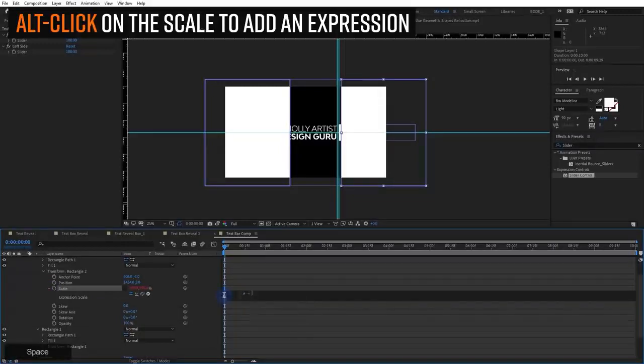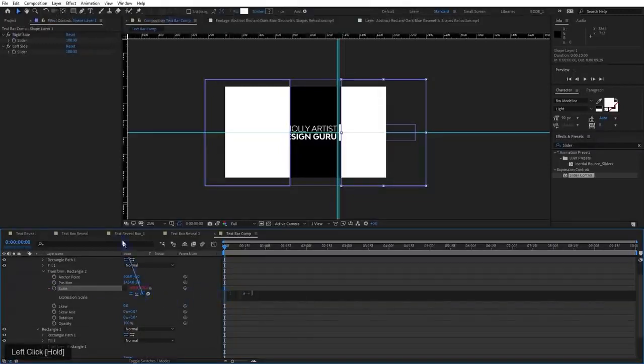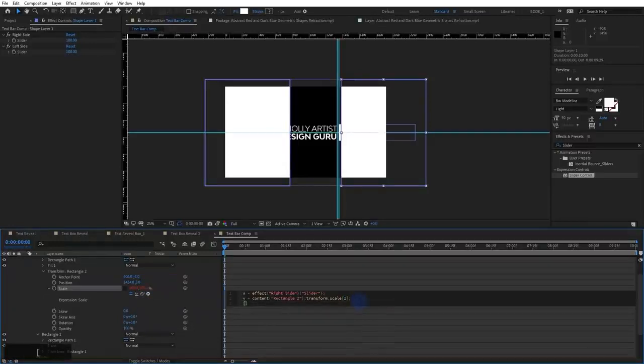X equals, and then I'm going to use this pick whip here, and I'm going to pick whip this right side up here. Then I'm going to put a semicolon. Hit enter, Y equals, and then I'm just going to pick whip the value right here. And that's just going to lock it to 100%. Then I'm going to hit semicolon, hit enter, begin bracket, and because this newer version of After Effects is a little bit smarter, it's going to create the end bracket for me. And all I have to do is hit X, comma, Y.